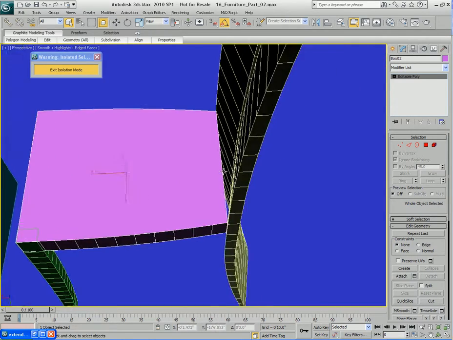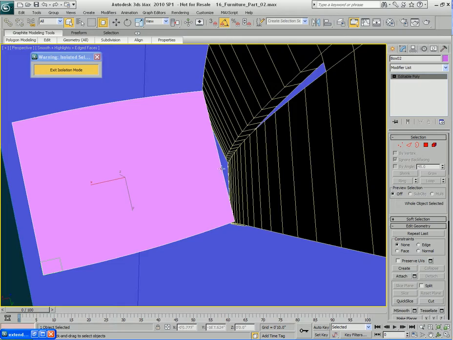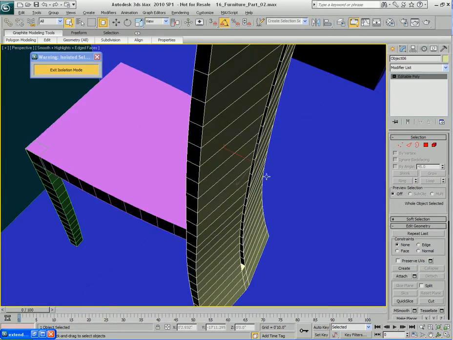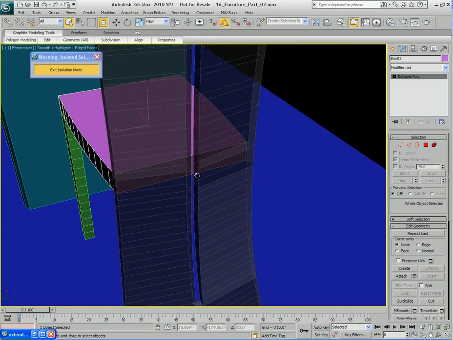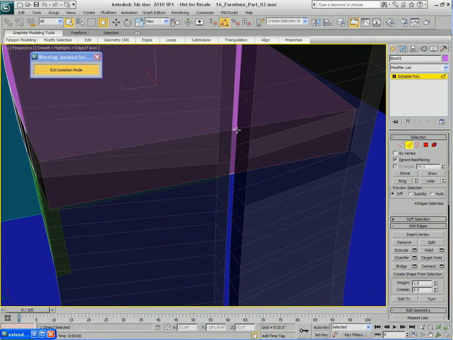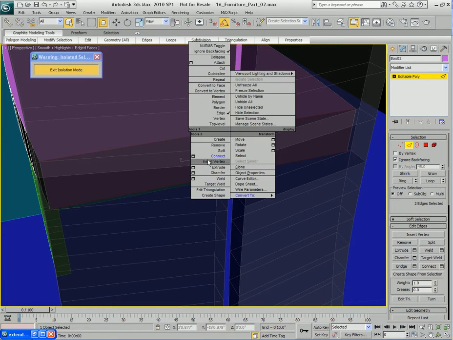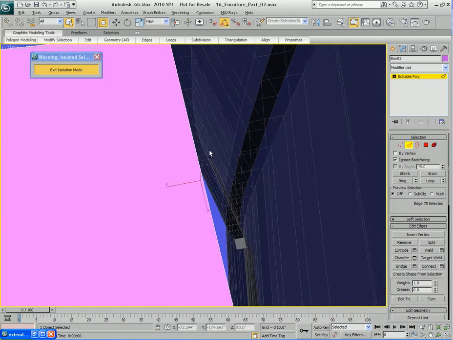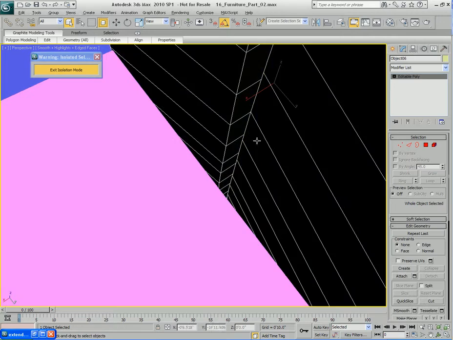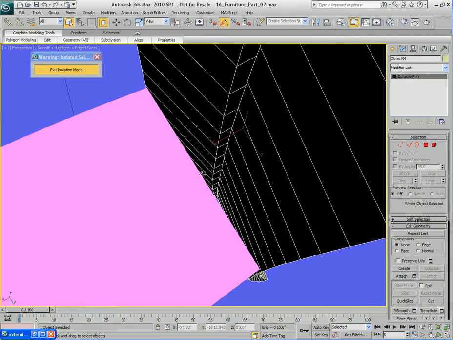Next thing I'm going to do is, you'll notice that we have a triangular gap here with the back of this object. Let me take the backrest and put it to see-through mode. I'm going to select the pink geometry, the base of the chair. I'm going to go to edge mode and select the top and bottom edges right there, and I'm going to connect that one time straight down the middle. And that new edge that I have, let me turn off see-through mode for that.